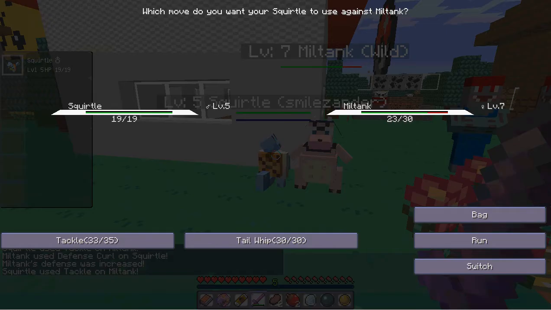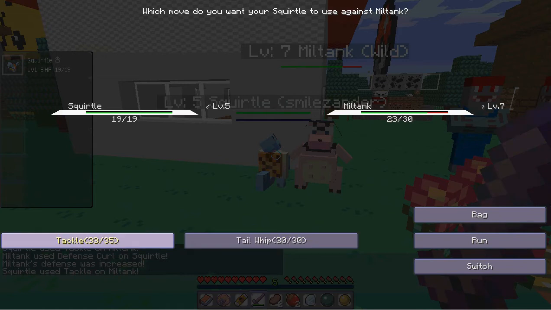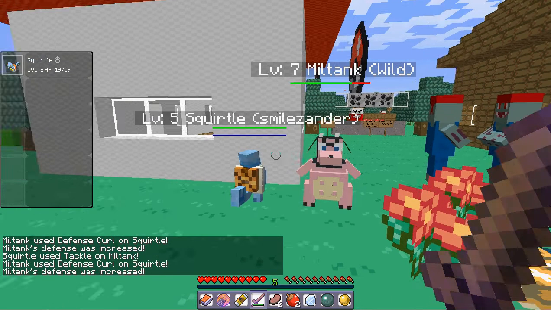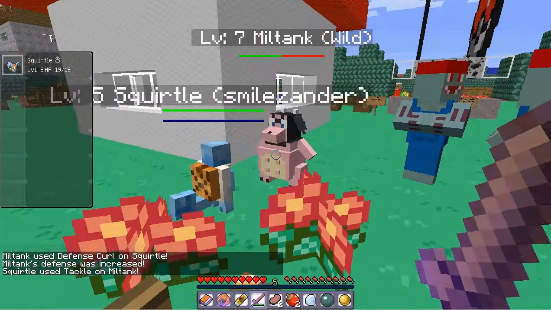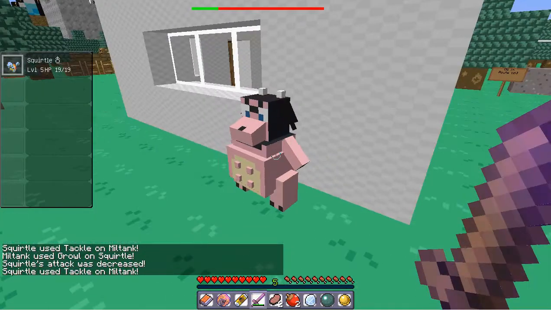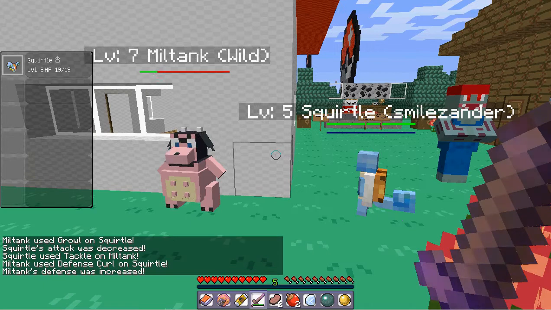Pokefight. What do I have in the back? Nothing. So Tackle. Tackle now. Okay, I will help you soon. Go there. Go there. You're dead. And I will help you. No, you can do it for yourself.